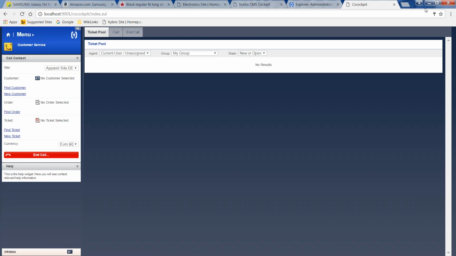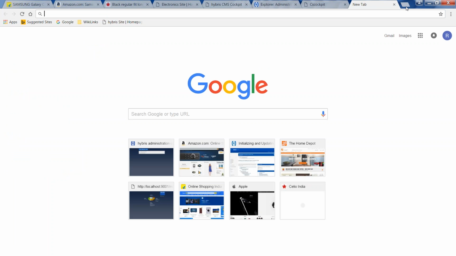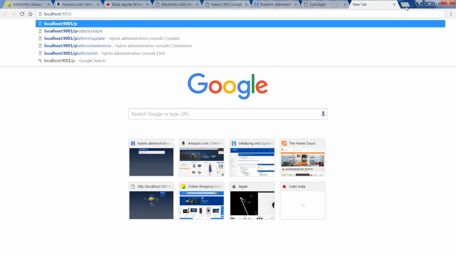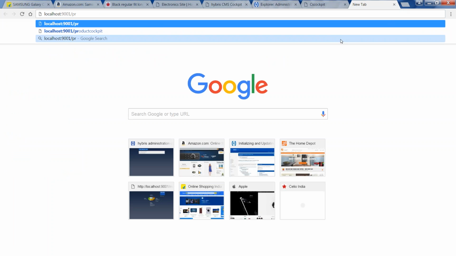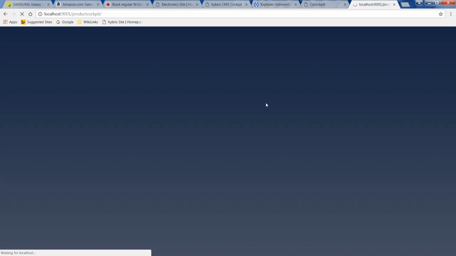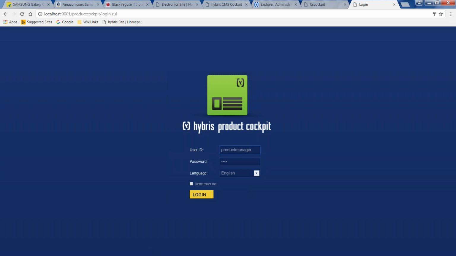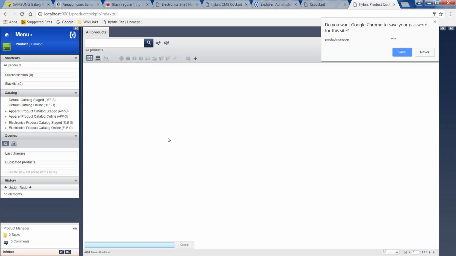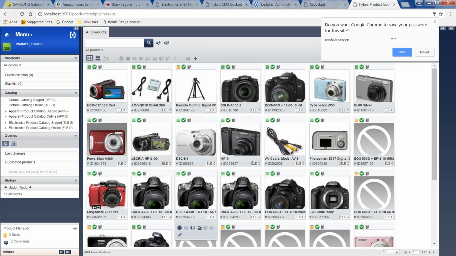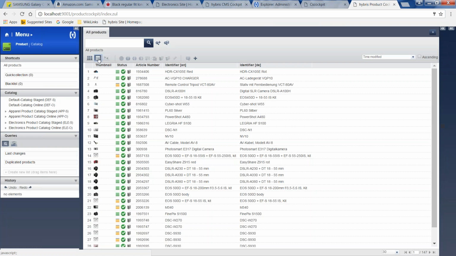And the same is the word product cockpit. Now tell me, what do you understand by the word product cockpit? You can manage all the products, right? You can create, you can change the attributes, etc. You can do everything. Okay. All right. So everything is a cockpit here, and the boss of all cockpits is HMC.